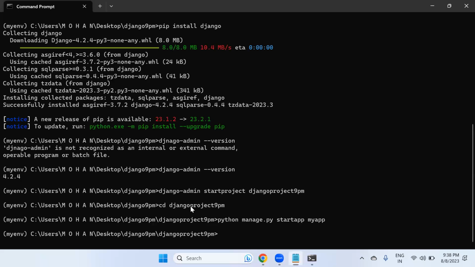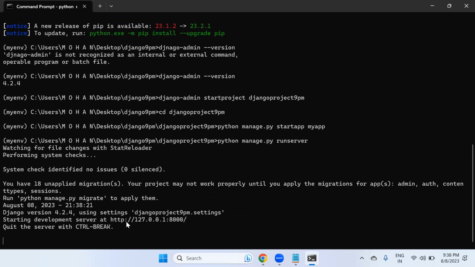Once you start the server like this, with Python space manage.py runserver, you will see a link: http://127.0.0.1. It's the IP address for your DJANGO project, and 8000 is the default port number. You can also change the port number, not a problem.